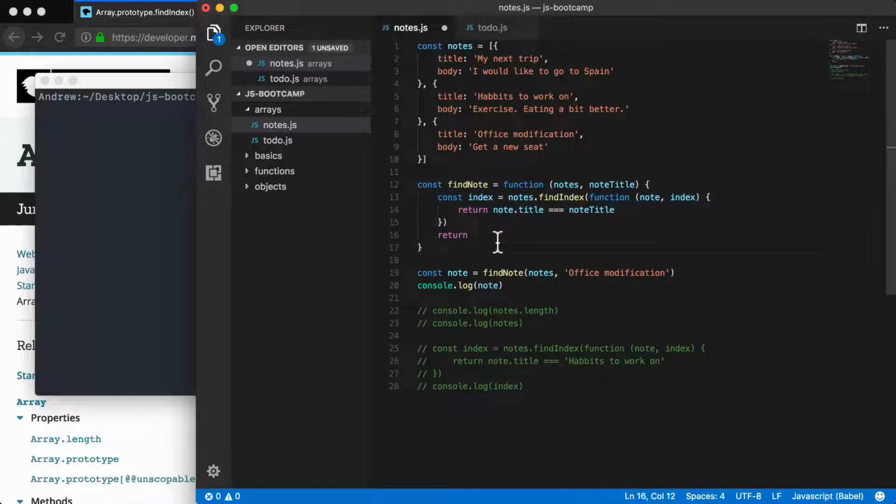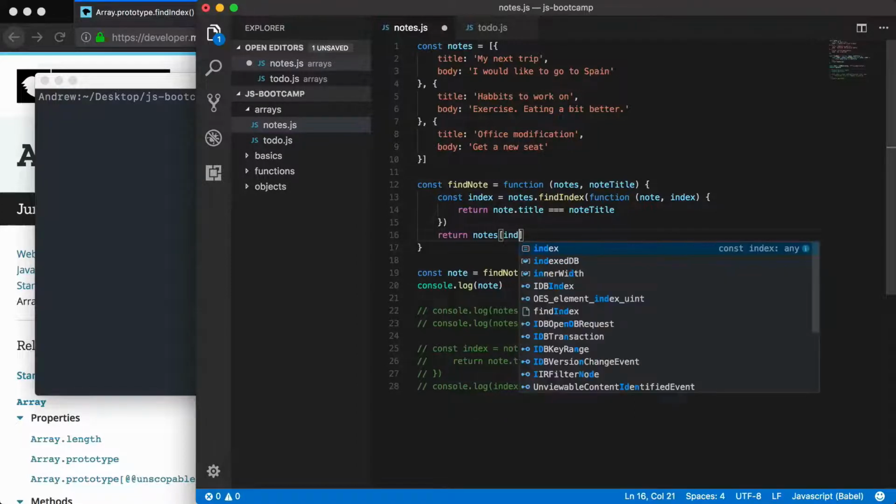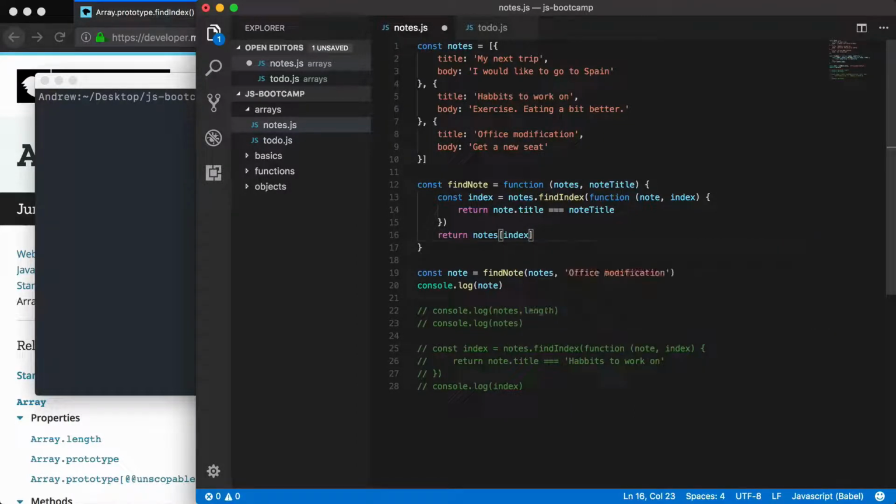What are we trying to return? The note. So we're going to access that notes array. We're going to use bracket notation to get the note by index. For example, in the past, we typed in a number. In this case, we're still using a number, but it's not a number we type right in line. It's a number that comes from a variable. So I reference the index variable up above. If index is 0, we'll get the first one back, obviously going all the way up to whatever the array length is. If it's -1, we'll get undefined back, and that is exactly what we're hoping for if we don't have a match.